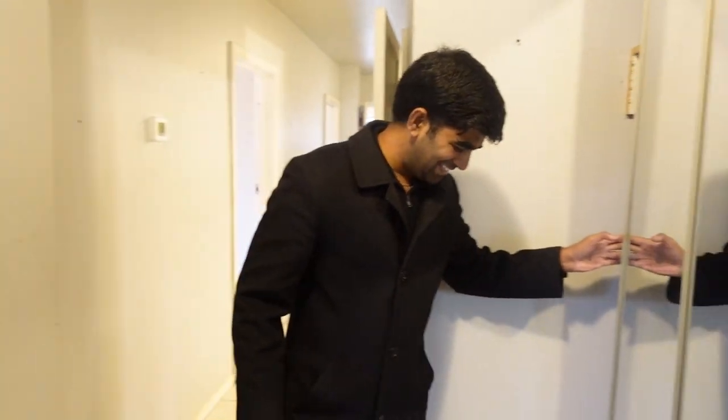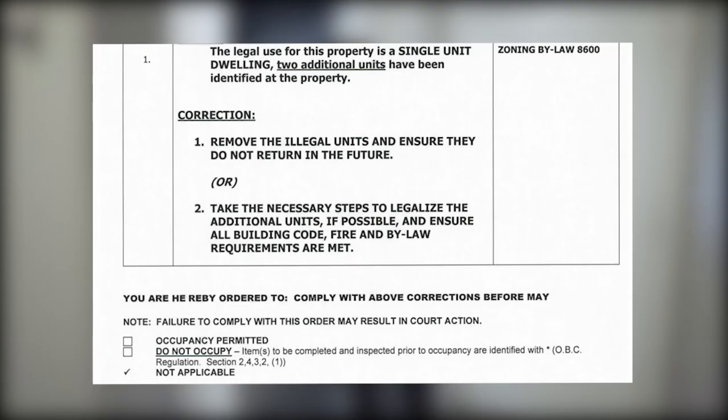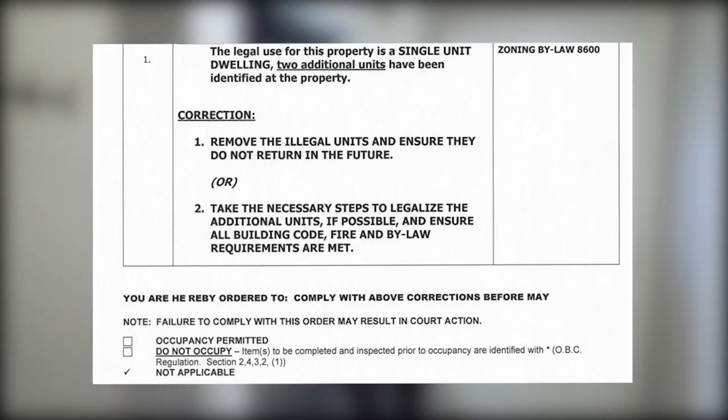The number one biggest challenge — you see the door there, you see the door here. When I bought it, the listing said it's a duplex. I looked at old listings and the city website, everywhere it said duplex. But when the city got involved because of another work order, the building inspector came for a walkthrough and said, 'Hold on, this is not a duplex — this is a single family.' I said, what are you talking about? It has two separate kitchens, two separate washrooms, two separate doors, and it's been like this for like 50 years.